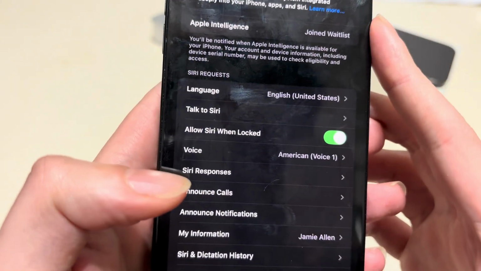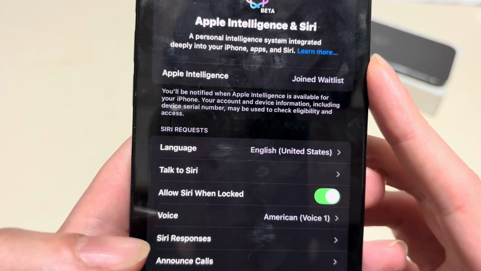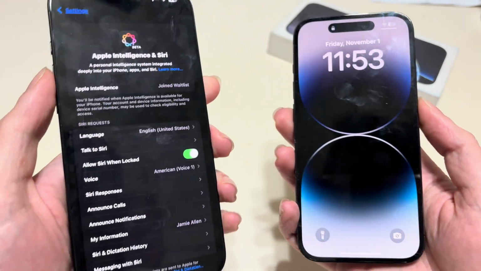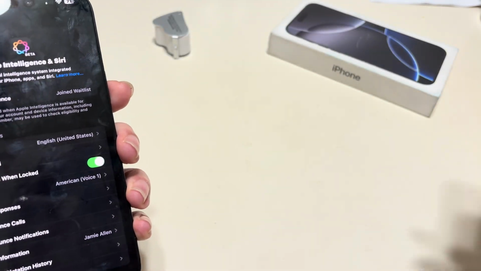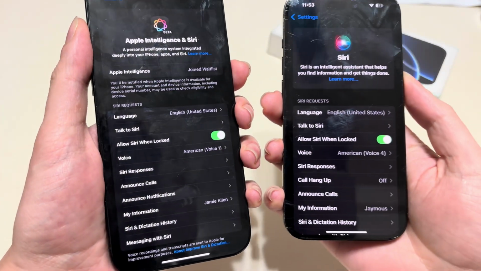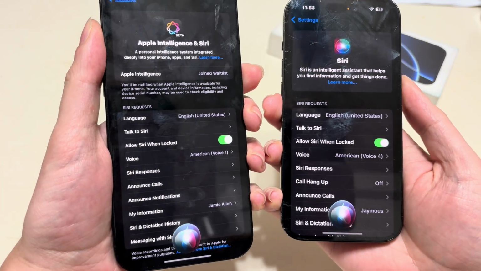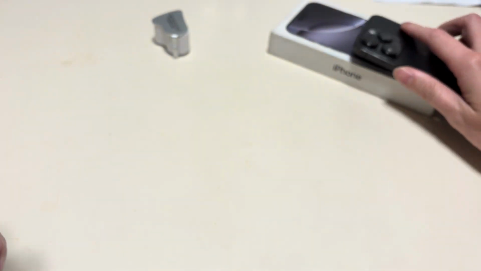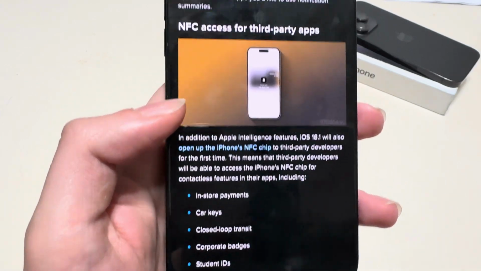Now here's a big disclaimer. If you just set up the Apple Intelligence within a few days, you're going to get a join waitlist option. Don't worry, this isn't a long time or anything. It will take about 5 to 10 minutes to get activated. This is to ensure that your device is compatible and doesn't break any rules. So don't get discouraged by that waitlist. It doesn't take more than 5 minutes to actually turn on Apple Intelligence.